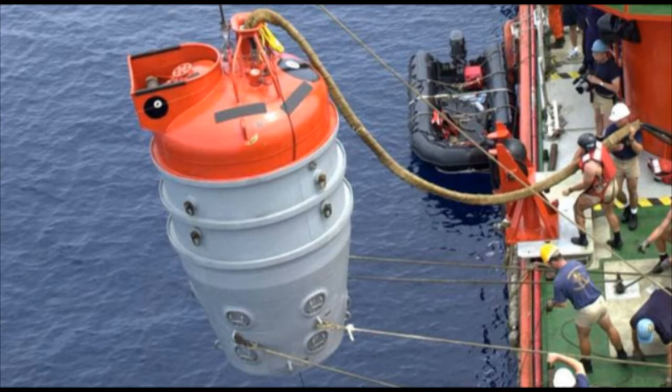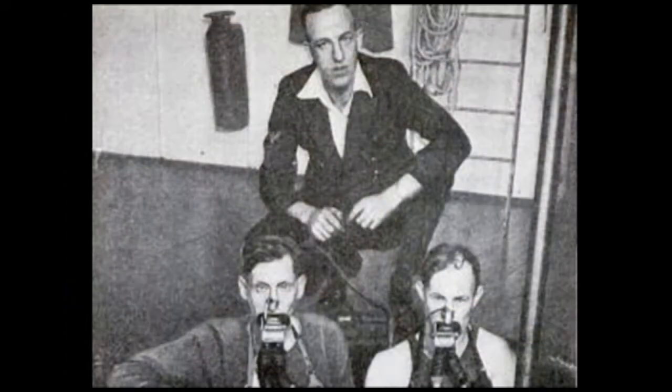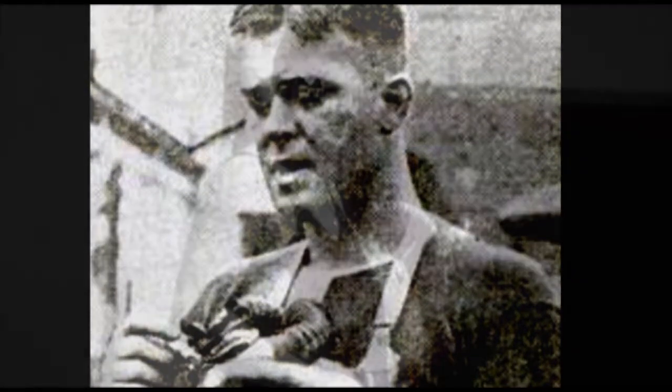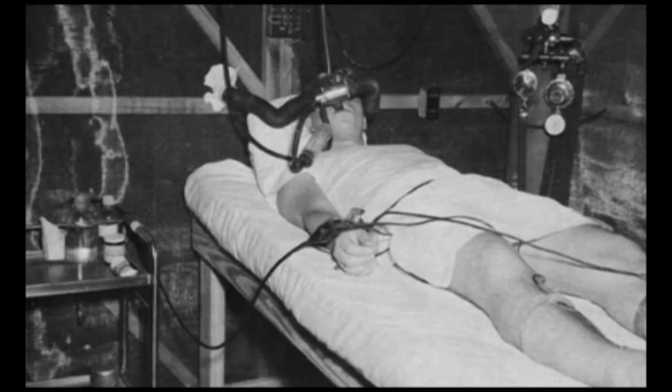This would eventually evolve into the submarine rescue chamber. But the third device Mumpson worked on would end up bearing his name in popular culture. Before the Navy cleared the way to create the trunk or the chamber, Mumpson privately worked on this device with two friends — a salvage diver and a builder. Originally created out of patched inner tubes, these men would secretly test their devices in the Navy pool after it closed for the night. These experiments were risky, and Mumpson and his friends learned about the physical hazards of diving, like the bends and oxygen toxicity, the hard way.